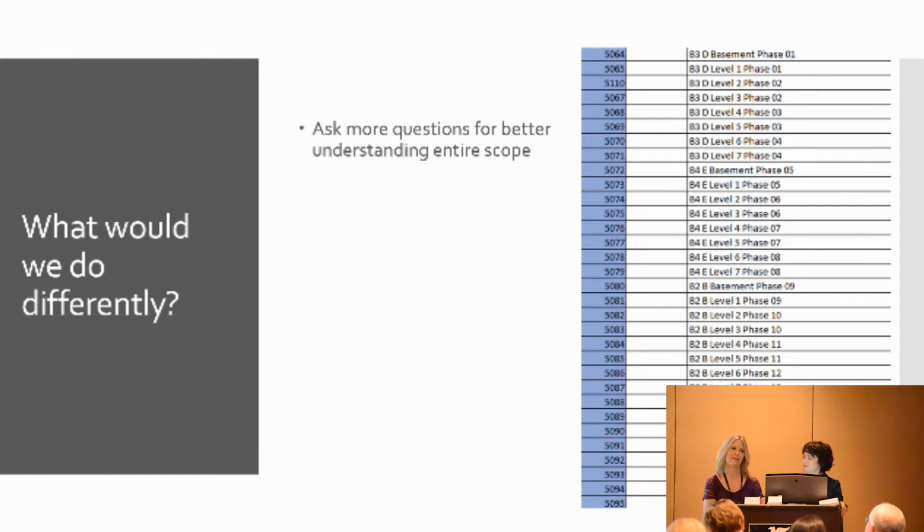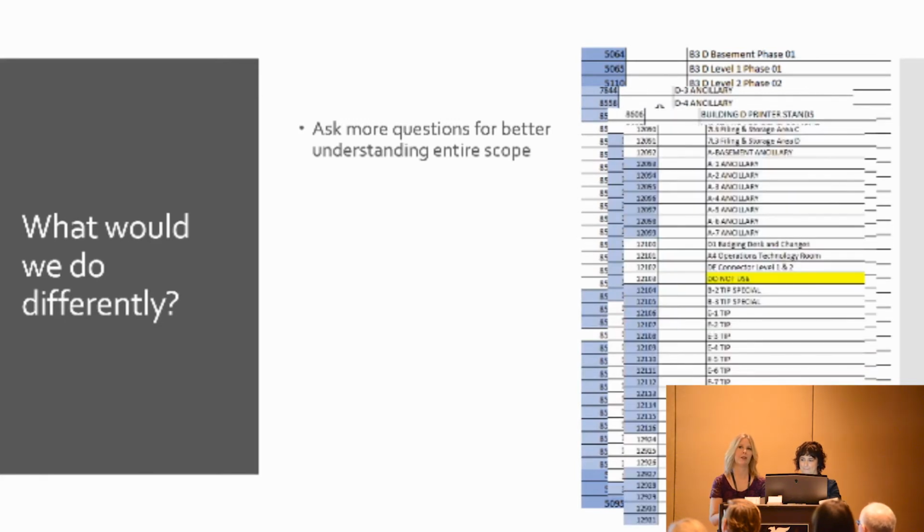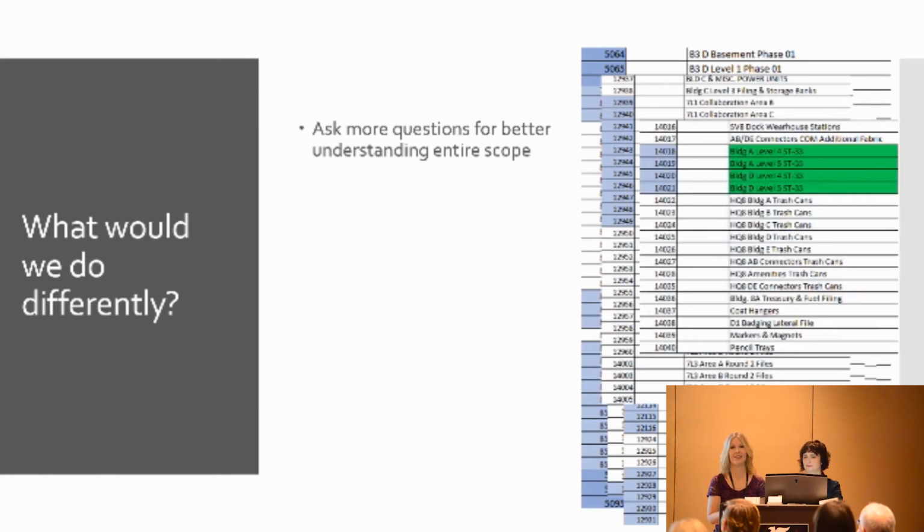It's mostly the file banks. This list right here that you see is a list of how we originally thought the quotes were going to be broken out. So this is our first round of quoting, and this is what it has turned into. Because first of all, in the beginning, we had named everything with the phase. Well, that changed three weeks into the project, and I had already started all the file structures and everything.